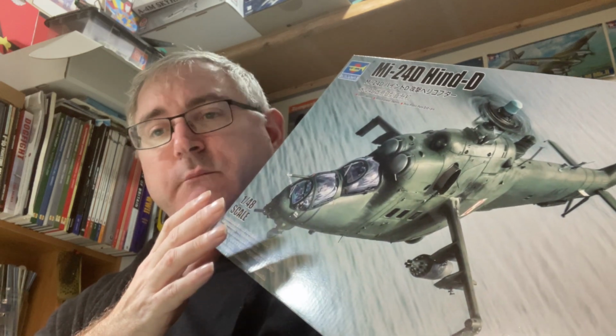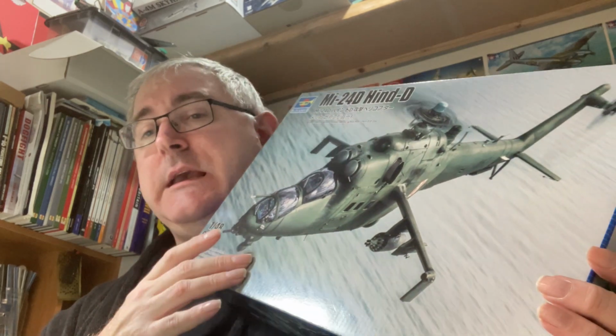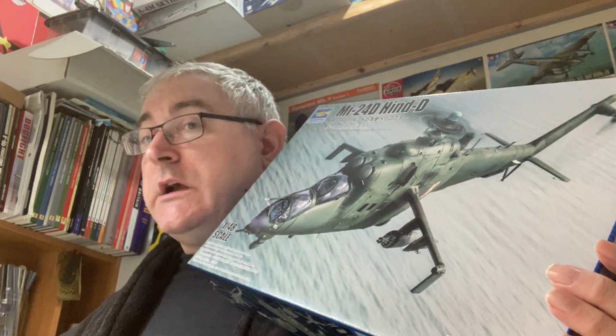With this one, I haven't really got any extras like a rivet set or an interior set for the cockpit. I can do if I want, but I can't. But you can see this is as cheap as maybe £55–60, and if you can find it at that price, it's an ideal kit to build for that price. It's really nice, and it's a good chunky old thing as well.